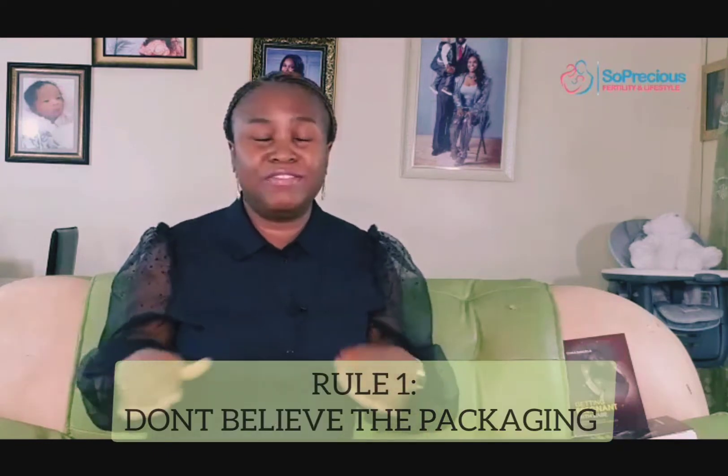We're talking about being able to read labels and knowing what you're taking from the shopping mall shelf into your kitchen. The fertile body is cooked in the kitchen. Rule number one: don't believe the packaging. Packaging is there to make you buy, not to inform you. The words 'organic' and 'natural' are unregulated — anybody can use them in an advert.